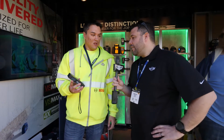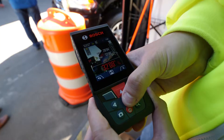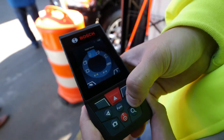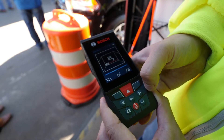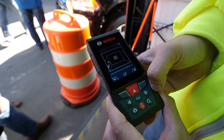There are a couple of different functionalities that really stood out — can you cycle through those? So one thing we added based on feedback from the field was that people weren't sure how to use all the different measurement types, so we actually built in tutorials to show people exactly how to use each one. It's a step-by-step diagram walking you through how to do each one correctly.